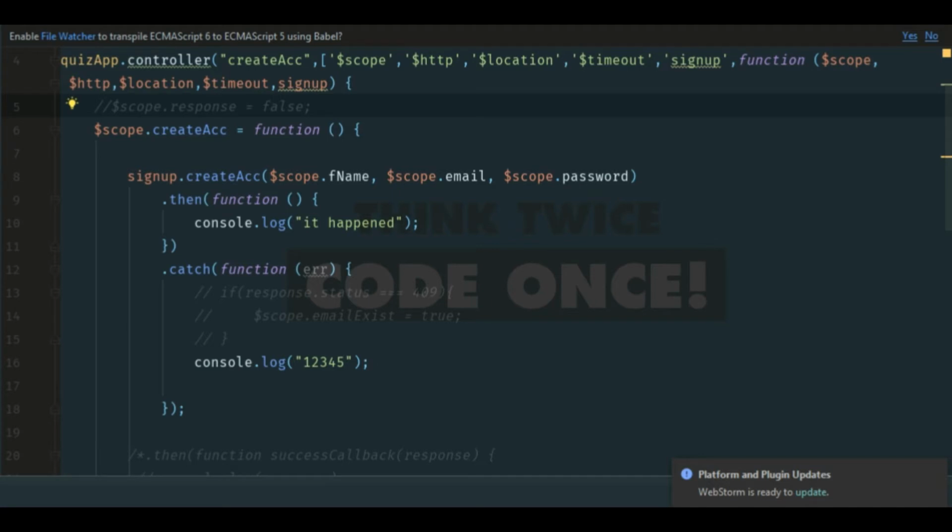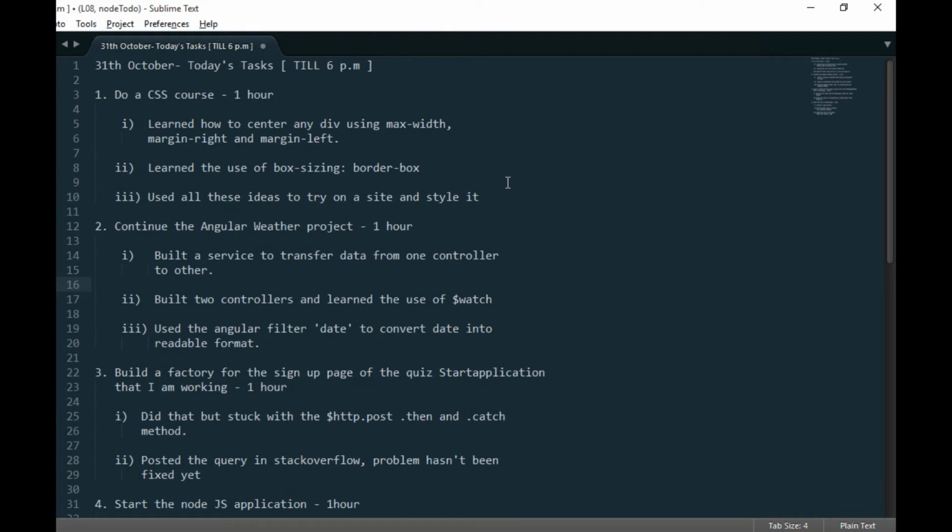I tried using $q, using promises and all, but I still couldn't crack it. Then I posted the query on Stack Overflow, and the problem hasn't been solved yet, but alright, we'll have to see what we can do about it. I spent a lot of time thinking about what's really wrong here, but I used Postman.